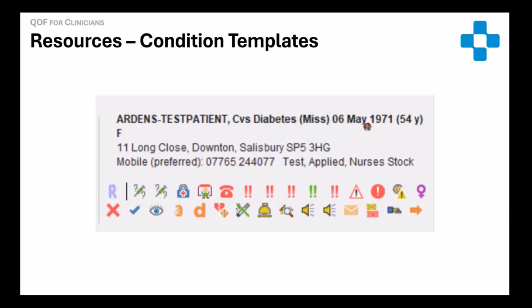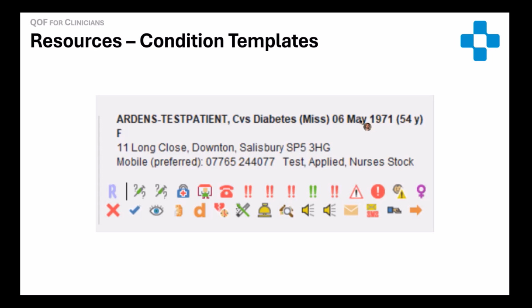So when you go to the patient demographic box in the top right of SystmOne, we've got the patient open. You have all of those icons under the patient's name. Now, a lot of you are probably doing this already, but I still speak to people and they don't realize they can get to the templates that way. Those icons will be on that specific patient if they have a current diagnosis of something. So the likelihood is when you're doing your consultations, you're doing your review, they're going to be in because they've got that condition and they will have the icon.